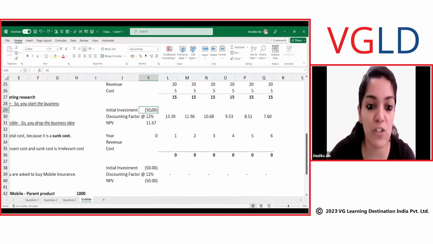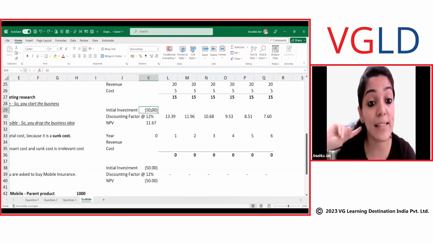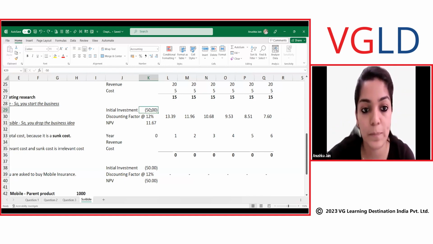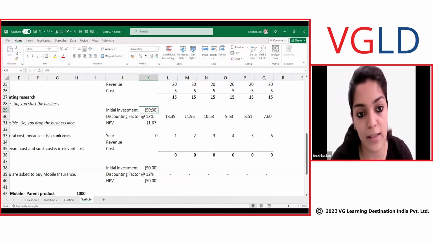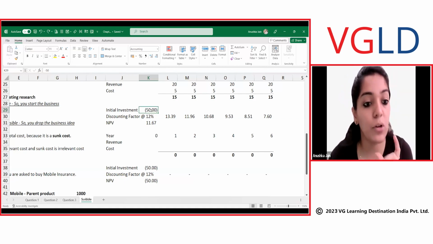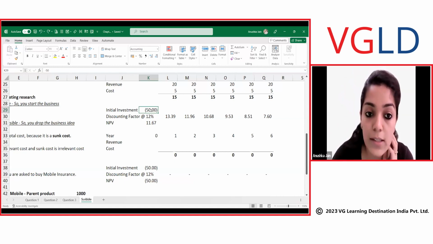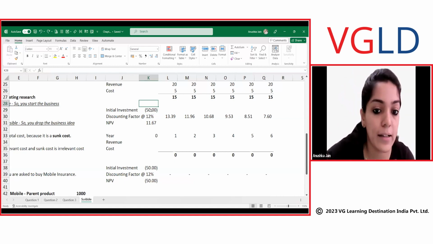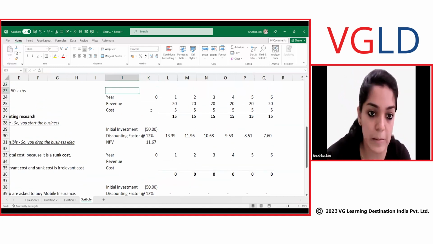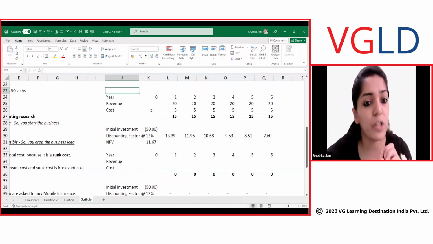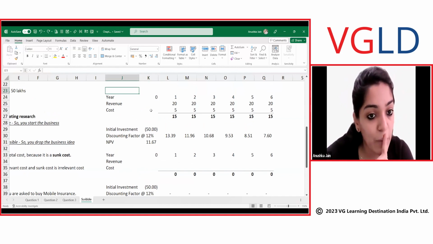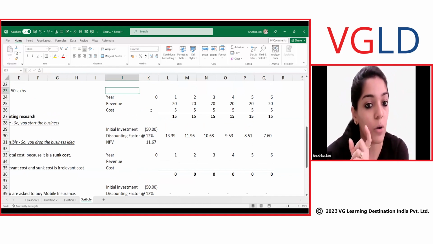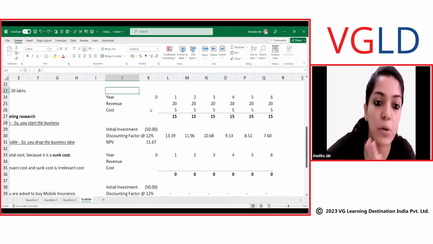How much value is my business generating? That will be dependent on its relevant cost and relevant revenue. Not something which has been incurred and will remain incurred whether or not I run the business. Okay. So that is what I've explained here, the concept of relevant cost. This you have to understand. You will not be recovering that 25 lakhs from this business. It will remain incurred, and when you are calculating the overall profit of the company, then you will minus it. But when I'm evaluating my business, how much profit this business is generating, then I will not treat it.